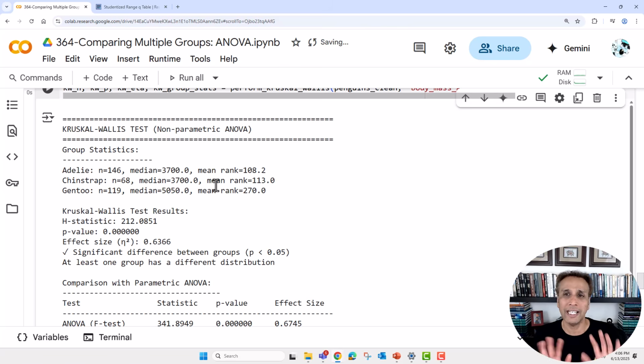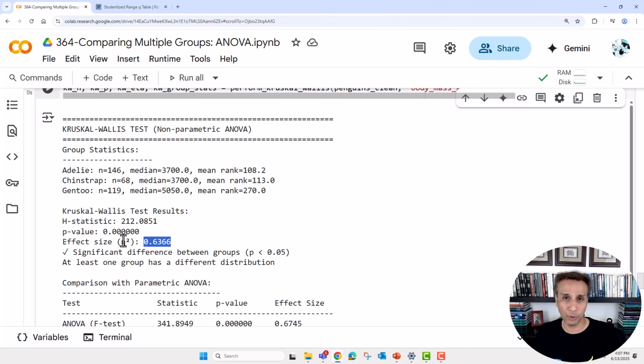Again, no matter what test you pick, you have a test statistic and you have something like a p-value that tells you how the test statistic falls among all the possible test statistic values, and if we need to reject the null hypothesis or not. Exactly same here. I can say Kruskal-Wallis H statistic is 212, means nothing. P-value is 0.000. That means everything, which means we believe that there is an effect right there, and the effect size is 0.6366 for eta squared.